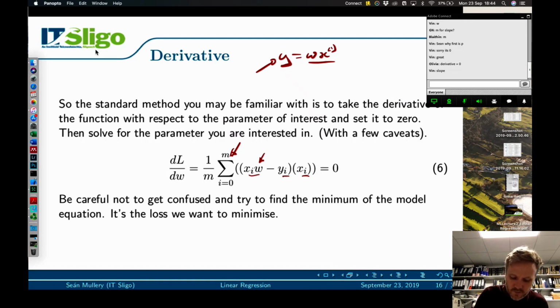What we want to do is find the derivative of our loss function, with respect to our parameters. That way we can find out what our appropriate model should be. So try and remember that, and that will come up again and again.